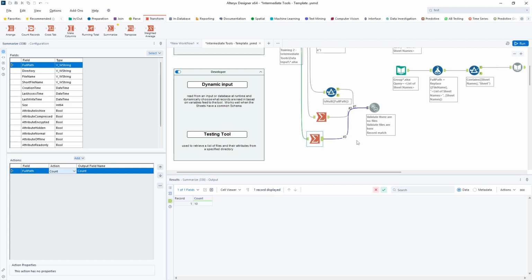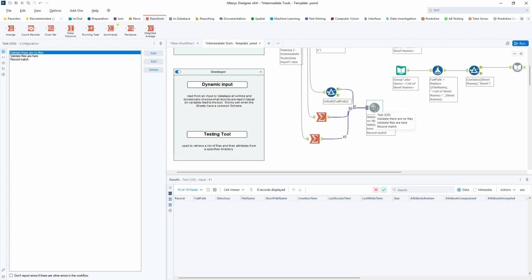I could have done an expression to say, does this number equal that number? Count equal count. And that would make sure that the number of records are exactly the same. But I think you guys get the point. 3 different types of validations that we can do, comparing 2 inputs, as well as validating that there are certain numbers of records or running a formula against the records in an input. So a variety of ways of using this.